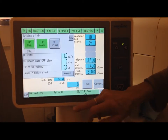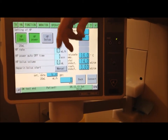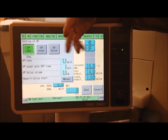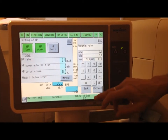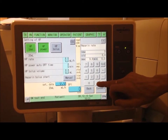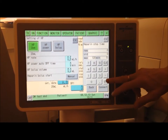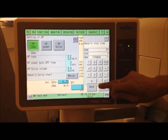Last but not least, this is setting the rate of use of heparin. Heparin is the anticoagulant that goes into the tubes with the blood and stops the blood from clotting during the dialysis process. HP rate — which is how much heparin per hour — 0.6. Set that, come out. When you want the heparin to stop: how many minutes before the end of session — 6.0. Set, come out.